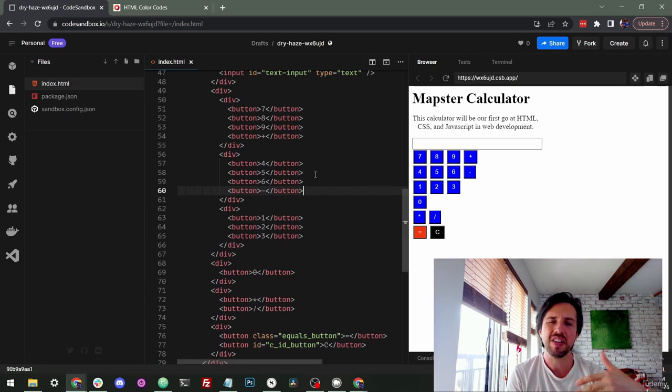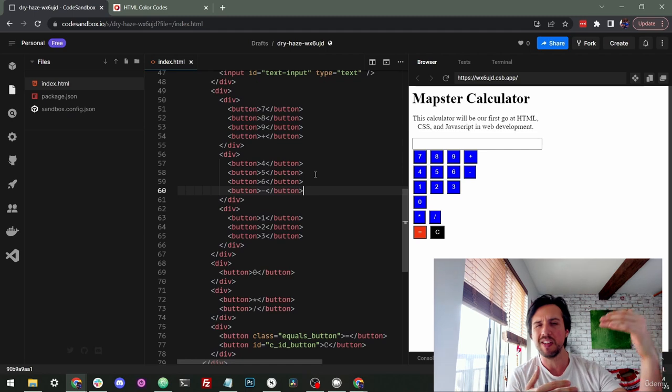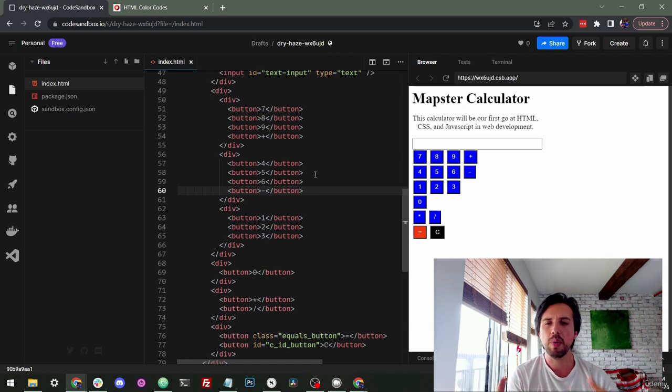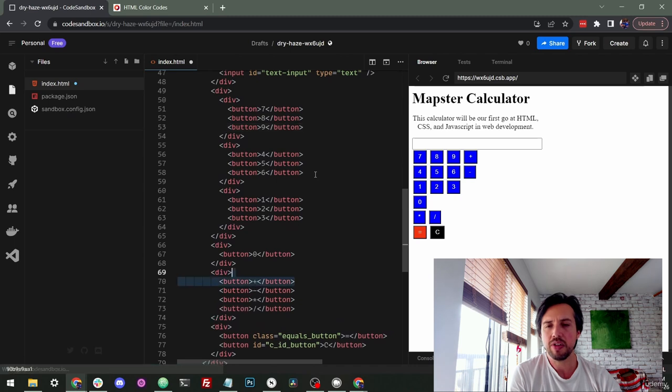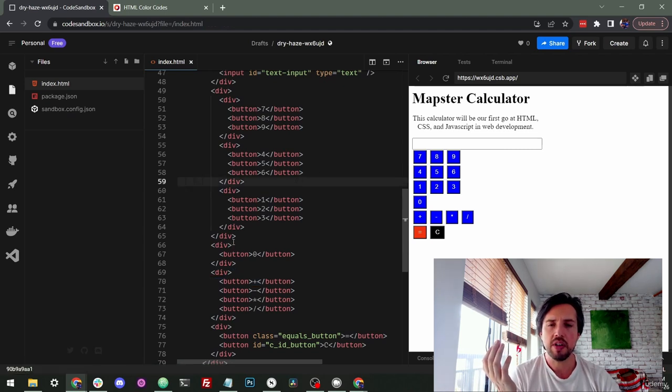But then we've kind of disorganized our code a little, and now the plus is beside the 9, when really we want to keep all those operation buttons together. Now, we don't have to do it this way. We could do it many ways, but this is partly for the reason of showing you how it works, right? So we have these different divs.